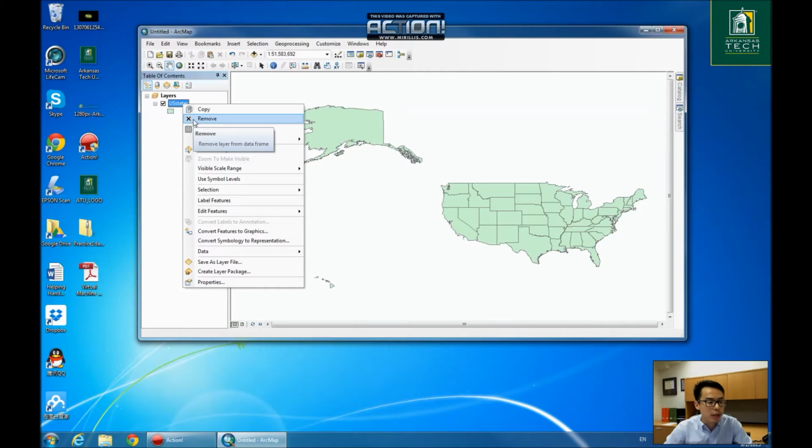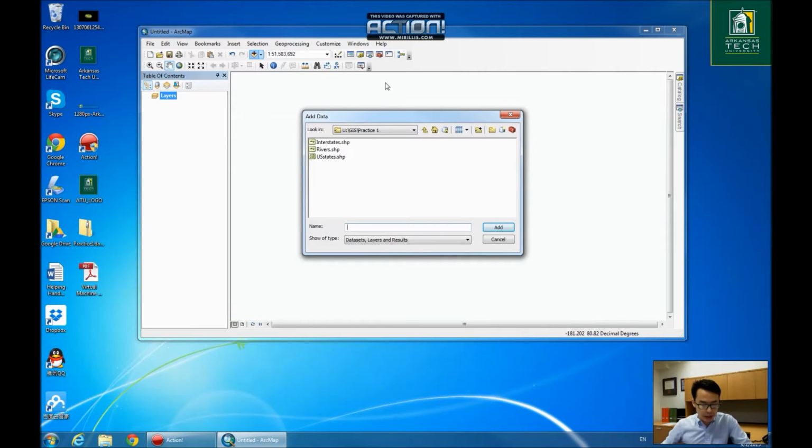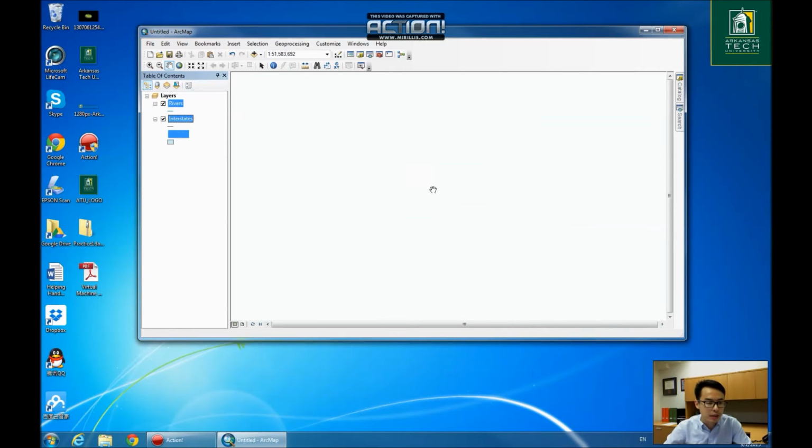If you remove it, it doesn't mean it deletes the layer. It means you only remove this layer from the current view, but you can still use it and add it in the future. Then we click add again. This time we will add 3 layers. You select 3 layers at the same time by dragging your cursor and add them together.